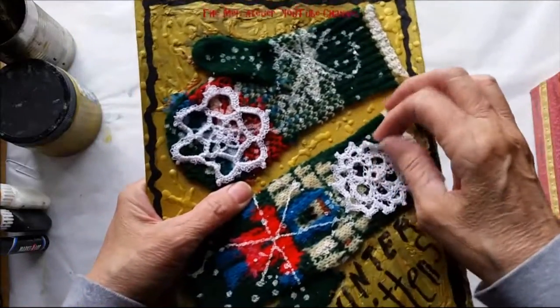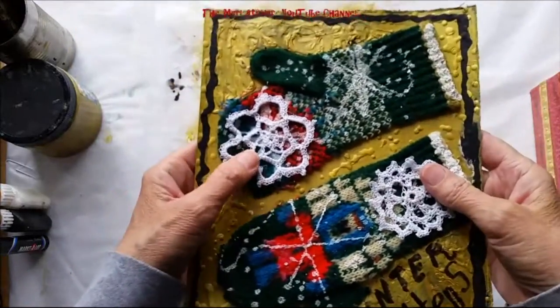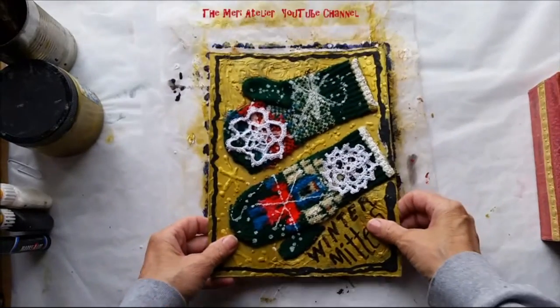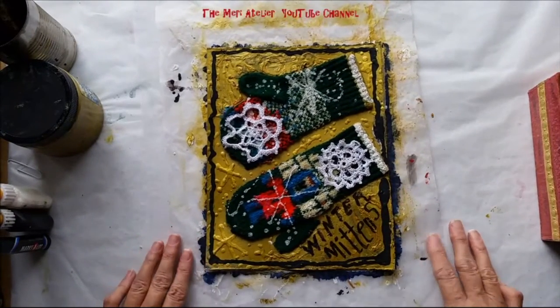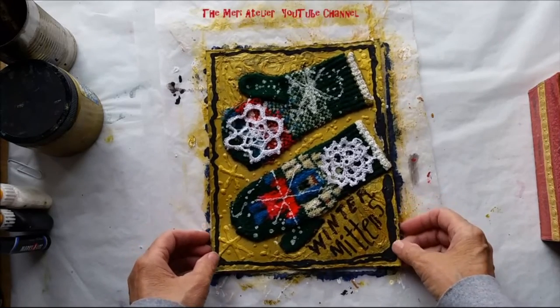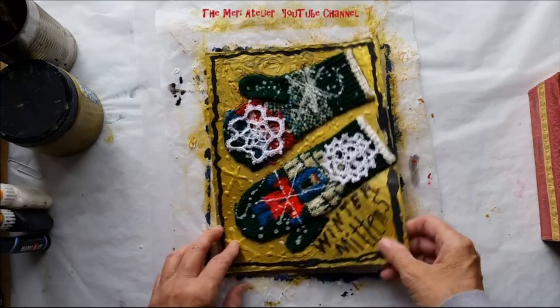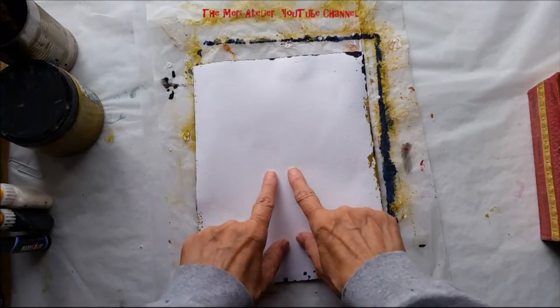And then I had a couple of white crocheted snowflakes that I thought went on this page very nice. So this is going to be the next page in my holiday art journal. I'm really happy with it, and I'm ready to start on the next page.